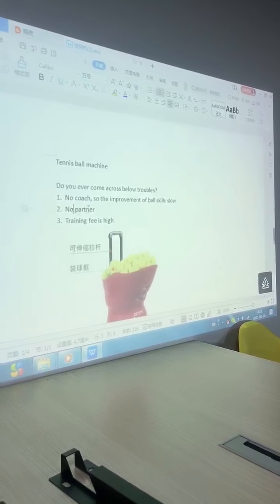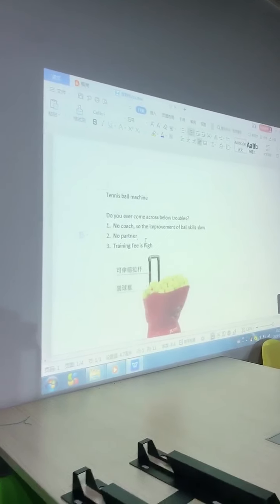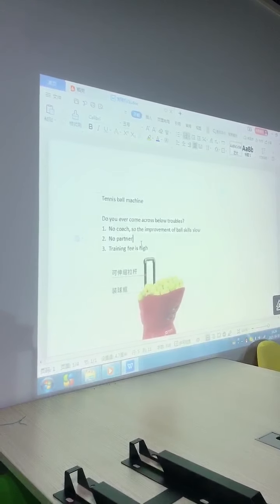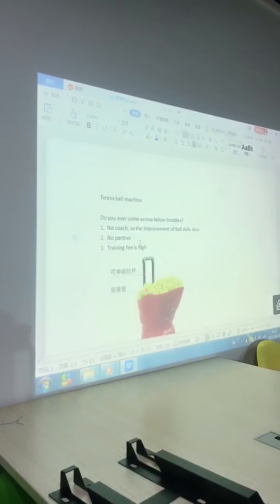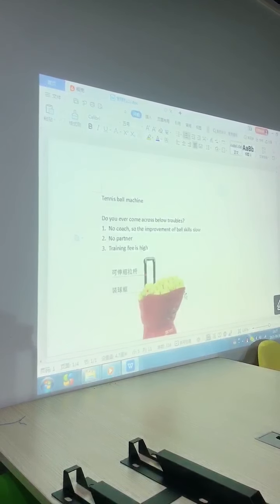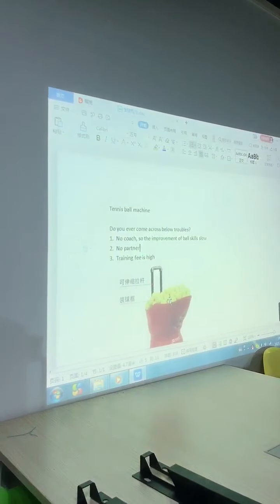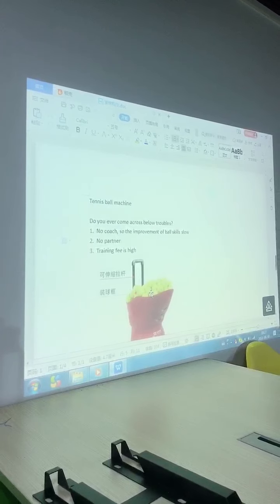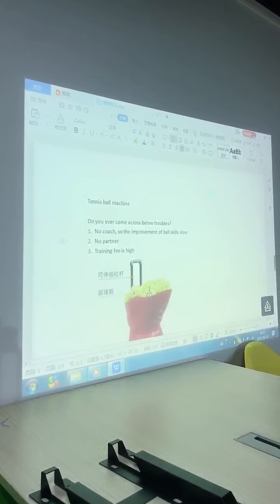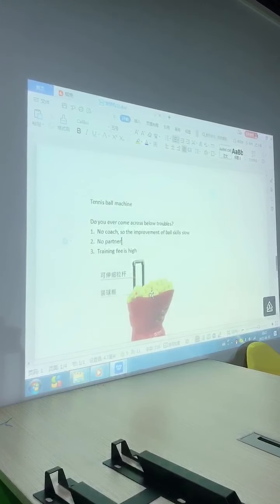The second one is no partner. So no one to send you the balls. You know that to do a sport like tennis, we need two people, right? So if you have no partner with you, you can't hit the ball, and you can't have great training.